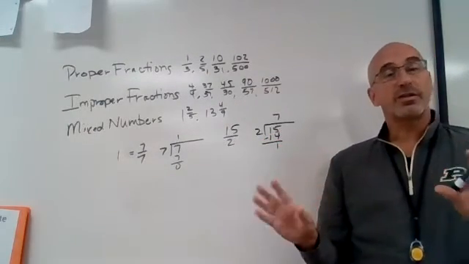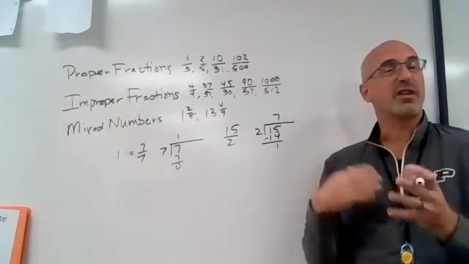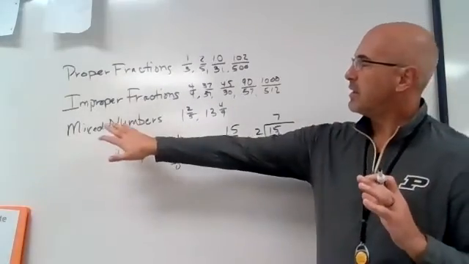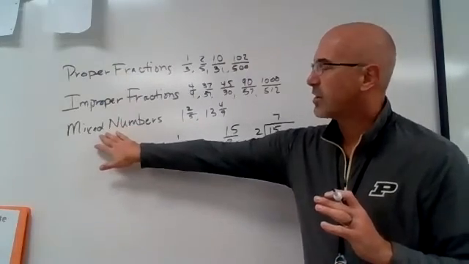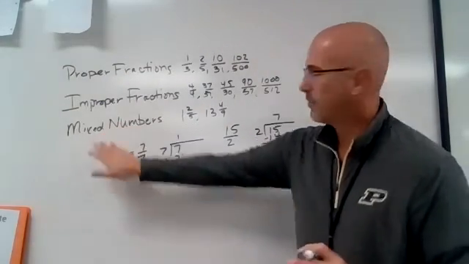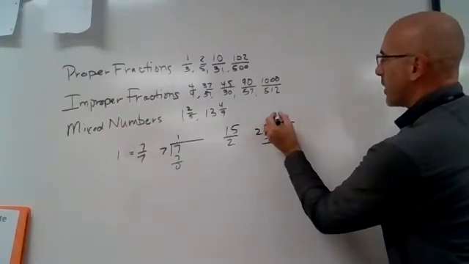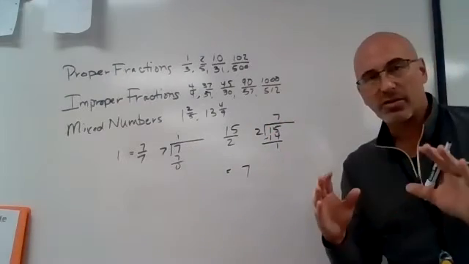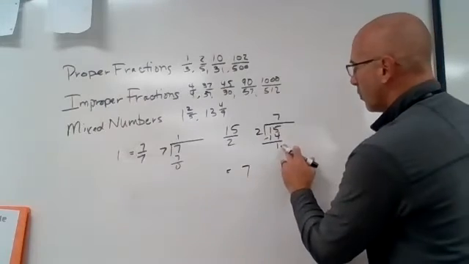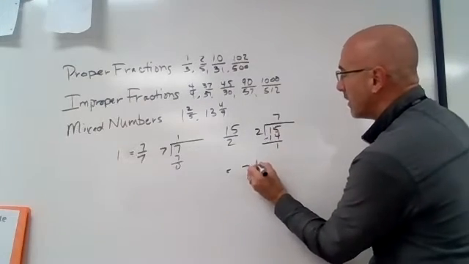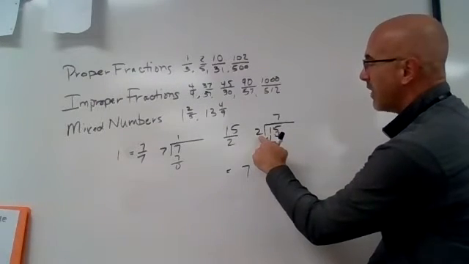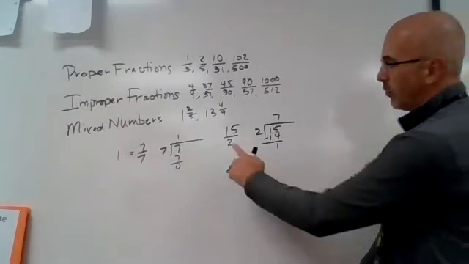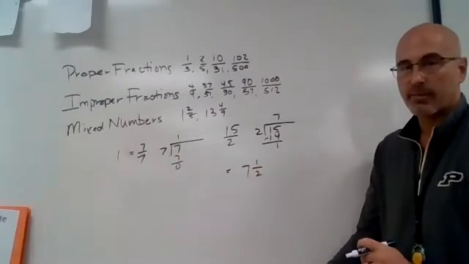Now here's where we're going to stop, because in previous lessons, we started converting these things to decimals. But the task that we have now is converting them into a mixed number. So now what we do is we have a whole number 7. We have what we used to call a remainder. We put the remainder in the numerator of a fraction, and then we have whatever is outside the box as our denominator, which happens to be the same denominator.